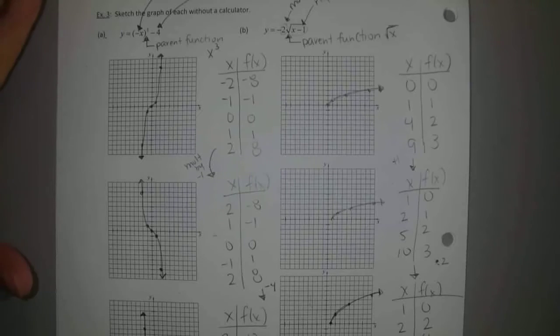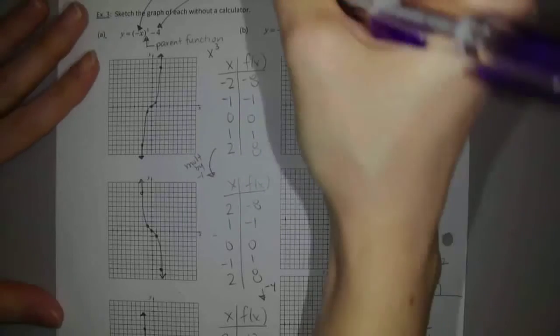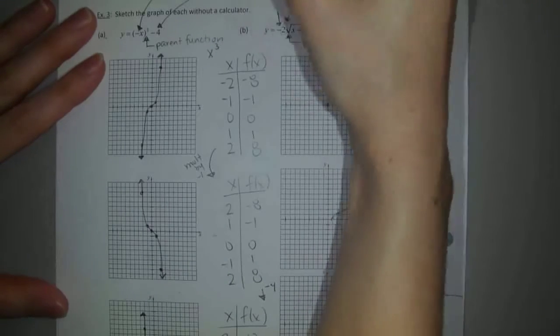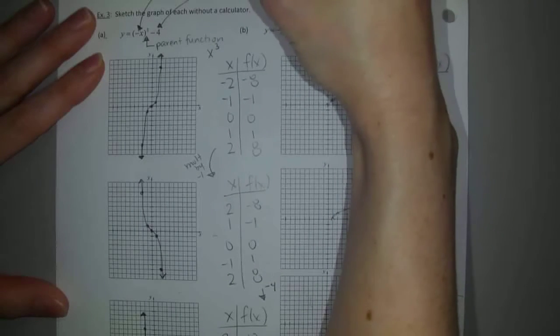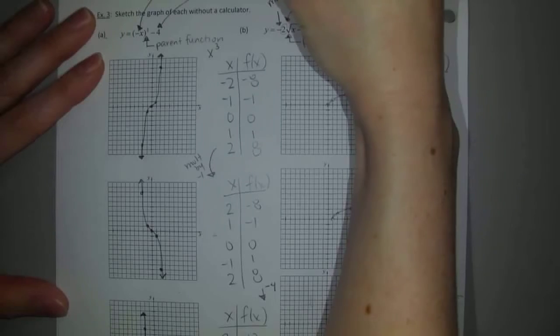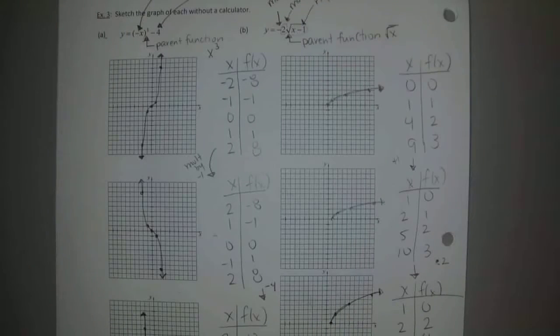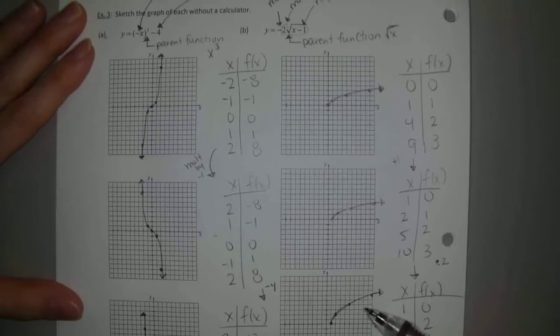Okay, last thing. I don't think you should have to do this in 2 steps, but they want to really prove that the multiplication of the number stretches or shrinks, and the negative reflects. And so they're really trying to make that point. But this is still on the outside, so we're going to multiply our y by -1, which means we're going to reflect it about the x-axis, because now instead of all these positive y values, we're going to flip it, and we're going to have a bunch of negative values.